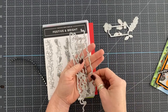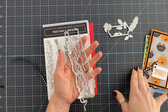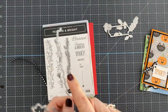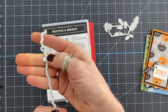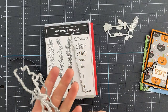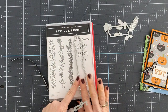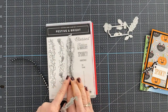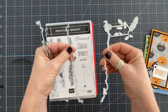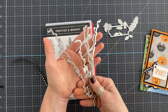And I was showing her all these cool things and we were talking about stuff with the new class that I'm releasing on October 1st. And she pointed this out to me. So on these dies, there are little numbers and letters. See here, it says 2A. So 2A has a partner, 2B. That is how you know which ones to cut together for each image. So you line them up on each side of the image and then you can cut them out. So there's 1A, 1B, 2A, 2B, and 3A, 3B. And that's how you know.